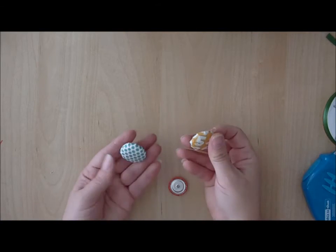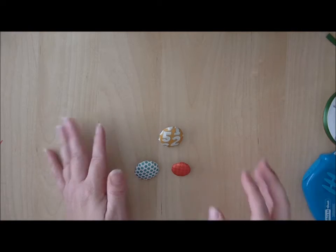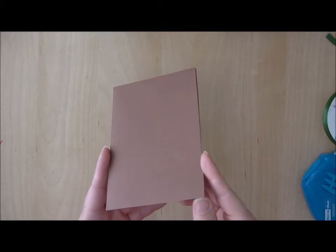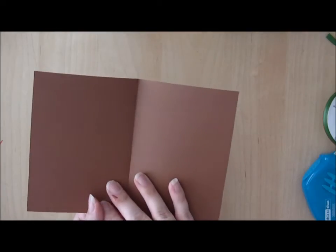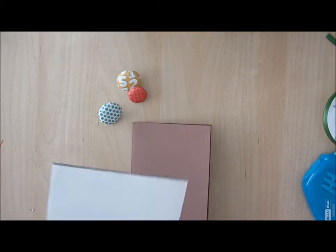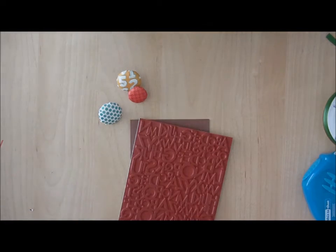Okay, so I've made these 3 brads, 2 large and 1 medium, and we're going to go ahead and make the rest of this card. So I've pre-cut a cardstock card and folded it, and we're going to start by doing some stamping. This is an alphabet stamp, and I'm going to ink it with some brown stamping ink.